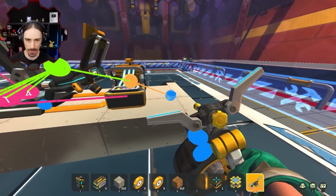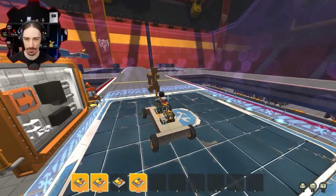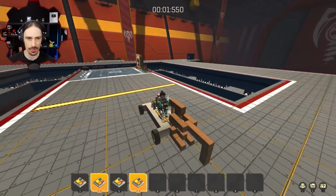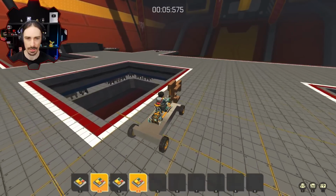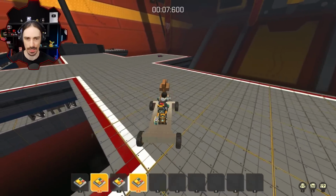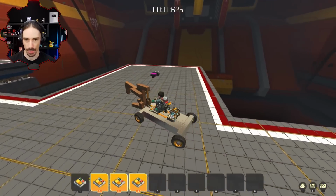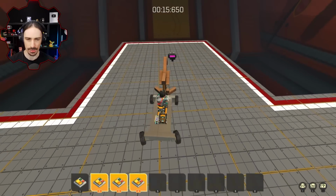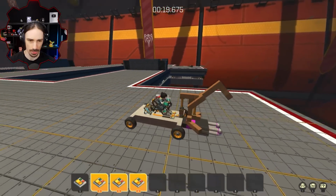Probably should help if I hook up the engines and the steering. All right, now let's see if this thing actually works. Where am I going? Where's the first plug? First plug is over there. All right, I did make the engine slightly less powerful this time, especially because I don't need to go anywhere. I don't need to go up any hills or anything. All right, so first test, this is actually going to be the more interesting test on the smaller block.